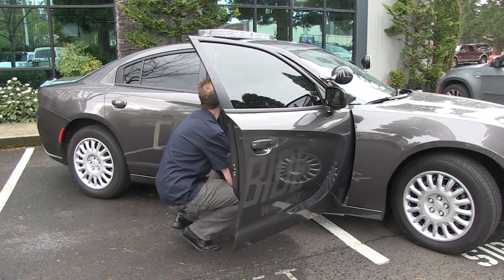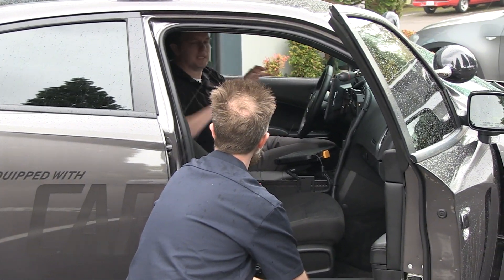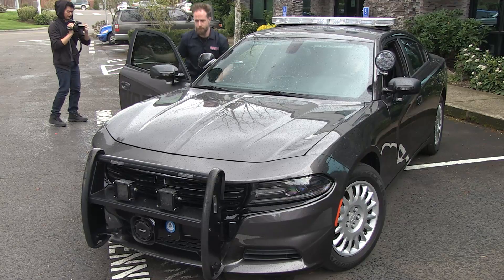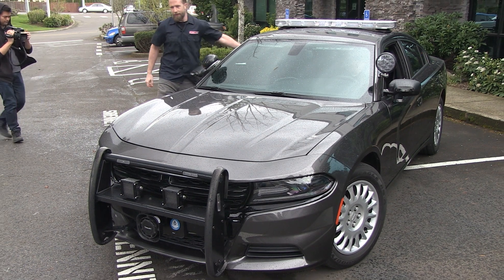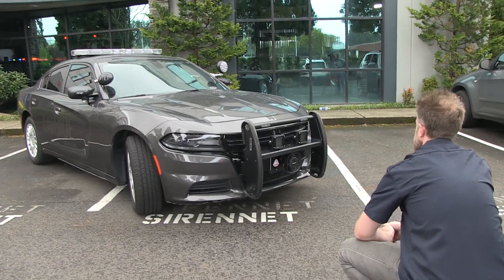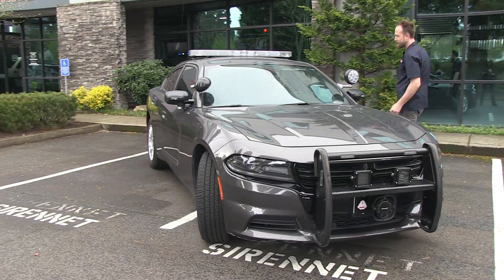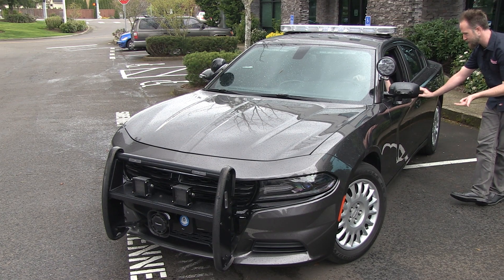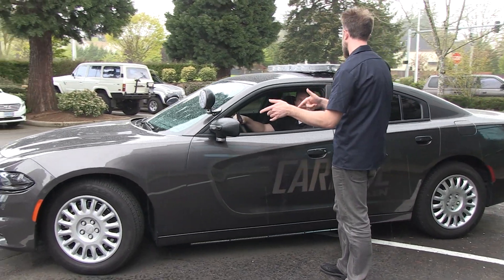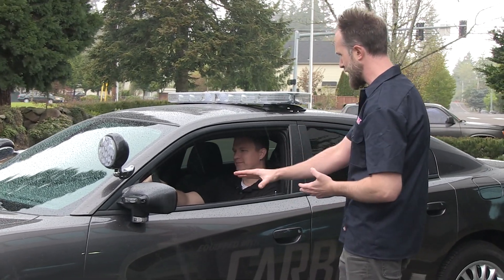Another really cool new product is the WeCan external amplifier. We've always been able to do 200 watt siren speakers, but now because of that WeCan port we can do a separate WeCan amplifier, giving you two 200 watt amplifiers to do different tones - proper dual tone, one tone through each speaker at 100 watts each. And with the siren tone changing, lighting gets involved as well. That was the piercer intersection clearing tone - the lighting package, the siren package, all taking advantage of the OBD2 port.